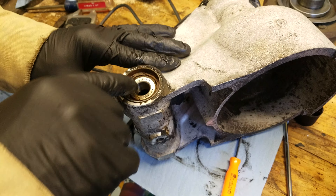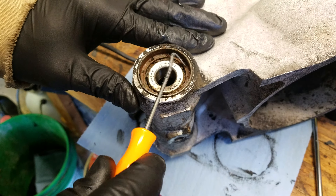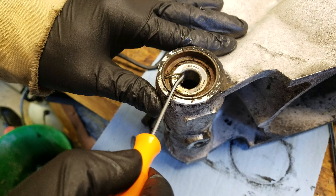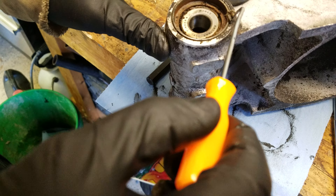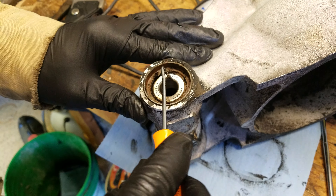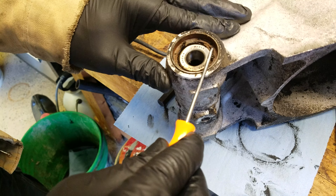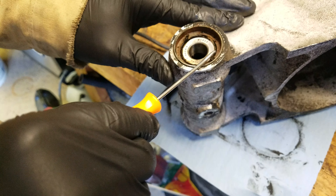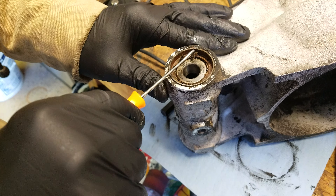So we'll look that up, because obviously these are getting replaced. You can see — I guess that's water. I don't know, maybe it's leather particles. There also seems to be a retainer on top of here, which I guess I'll have to get underneath and pry up. Oh yeah, there's definitely water in there. So these will not be getting reused, but I've got to figure out how to get those out.